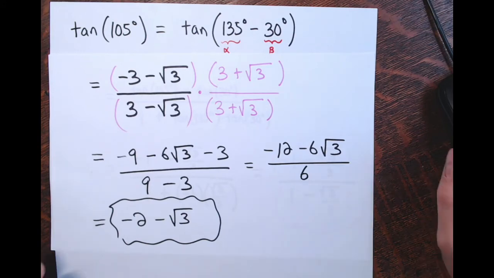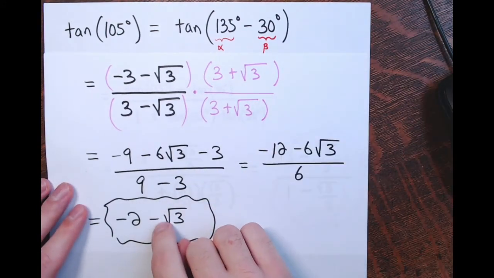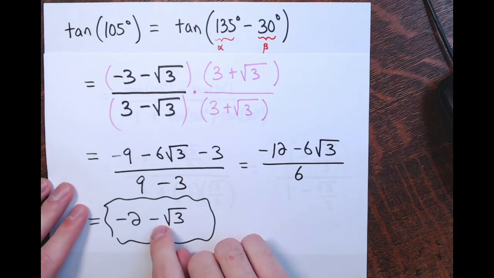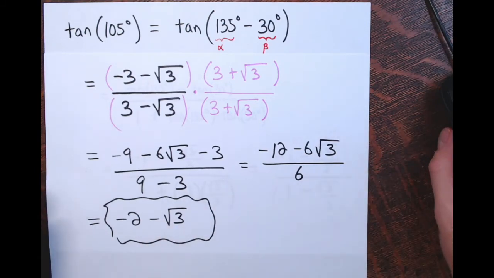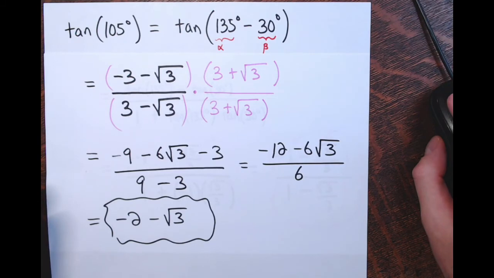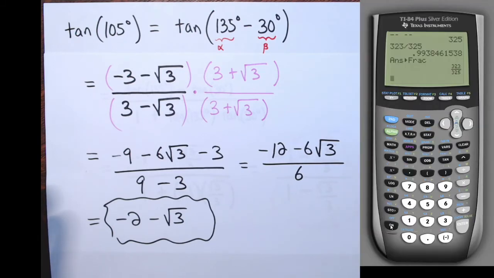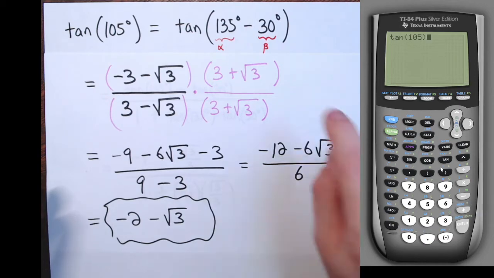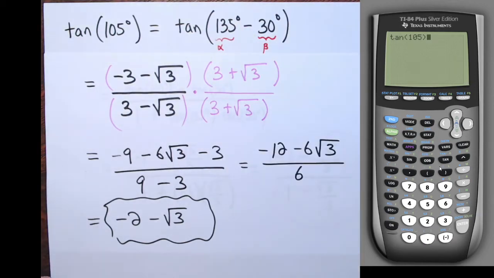And I'm going to verify that with a calculator. And I know this is how we're going to enter it, right? They said enter the exact form, the exact value. But I'm going to verify this with a calculator. It doesn't hurt to check your work. All right, so I'm in degrees here, so let's make sure I'm in degree mode. All right. And I'm going to enter the tangent of 105 degrees, which is the same as 135 minus 30. And I'm getting negative 3.7320 blah blah blah.